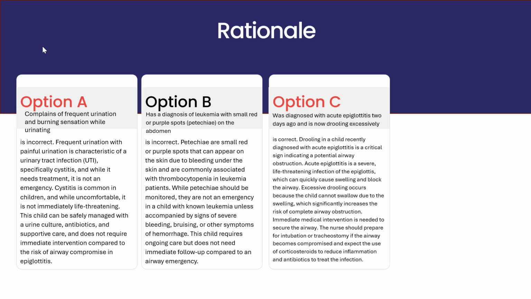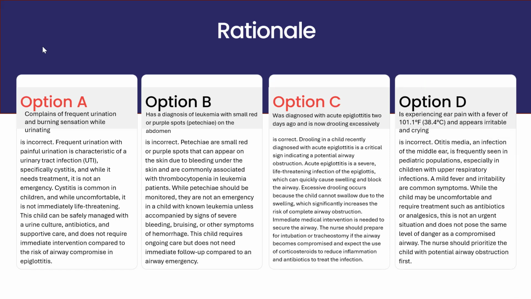D is incorrect. Otitis media, an infection of the middle ear, is frequently seen in pediatric populations, especially in children with upper respiratory infections. A mild fever and irritability are common symptoms. While the child may be uncomfortable and require treatment such as antibiotics or analgesics, this is not an urgent situation and does not pose the same level of danger as a compromised airway. The nurse should prioritize the child with potential airway obstruction first.